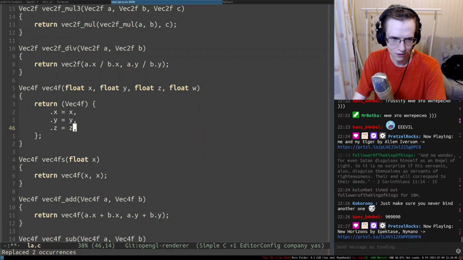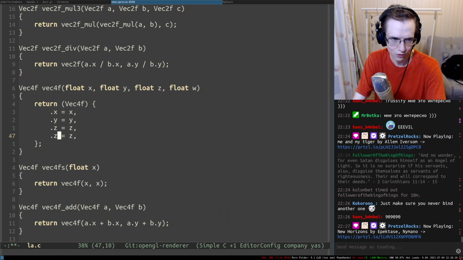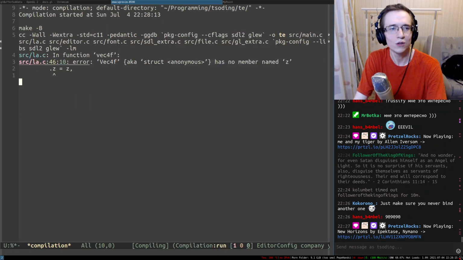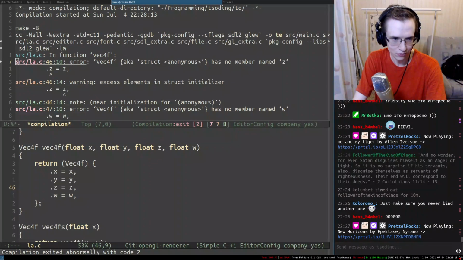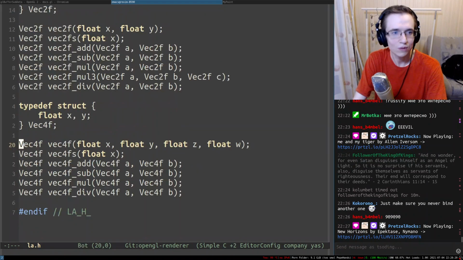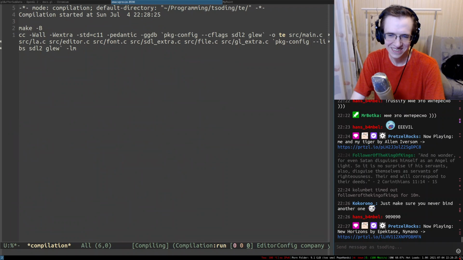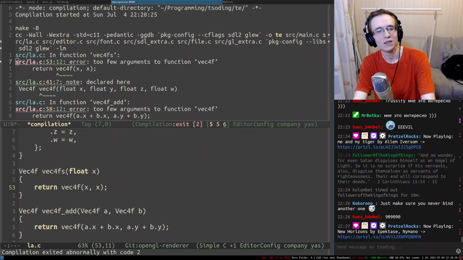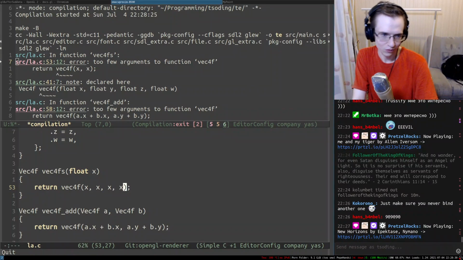Replace y, z, and the same goes for w. Alright, so is it going to compile now? Hopefully, and it doesn't compile because the vector is, okay. That's what you get for copy-pasting code! Well, the compiler tells us the problems in here, so it's not that hard to fix.